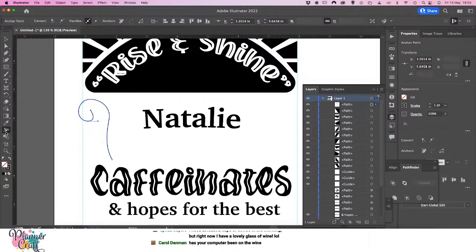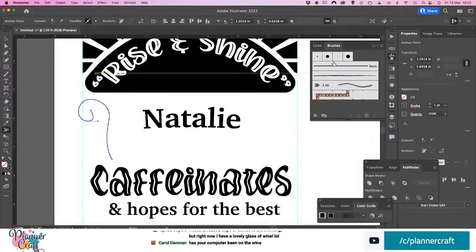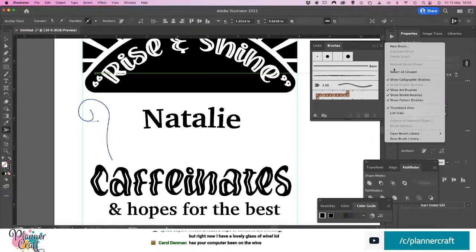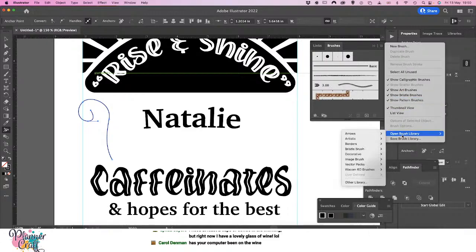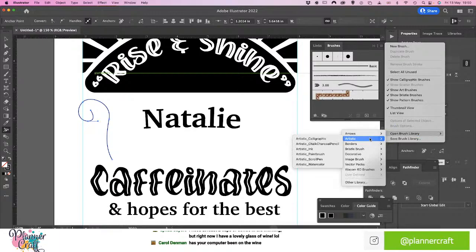And now we can do a line width. Now you can either do this manually like I was doing before, or you can apply a brush. So let's go to brushes, and I want to go to open brush library. Now what I would say about brushes, you do want to be careful about the types of brushes that you use, because you want to keep them clearly black.